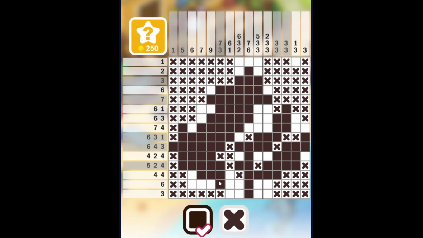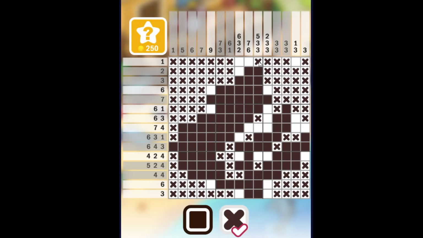Okay, the 6 has to connect. It can only go 2 to the right, so 2 to the left as well. There's 4 of this 6, and only 2 more spaces, so those have to be there. Completing that row and this column as well, pushing the 3 to the right, which means this is the 3 here, which crosses out this from being part of the 6, forcing this 7 up. This is now the 6. 3 we're not sure about, but this cross pushed this 6 to the right. Here is the 5 going up.